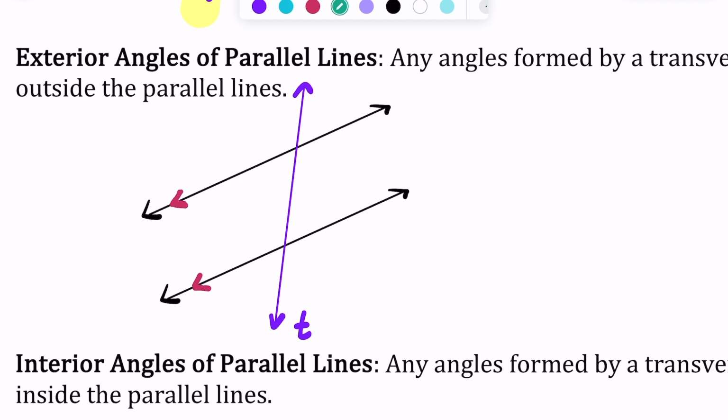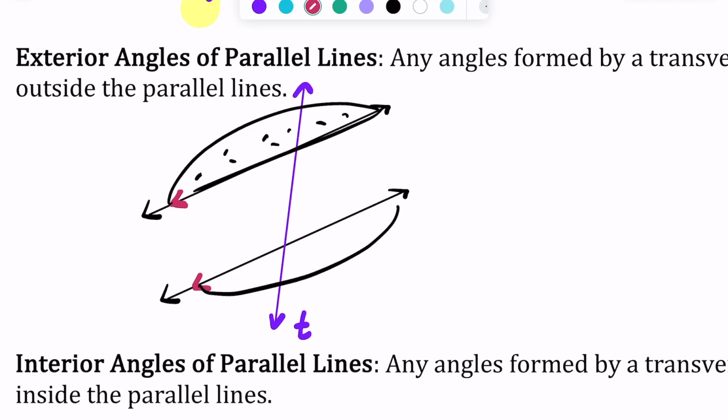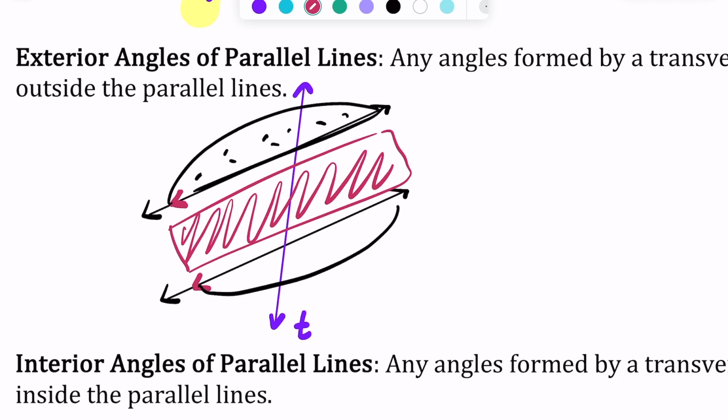How I like to sometimes visualize this: have any of you ever been to a restaurant and you get a really big burger? This is my burger here, my sesame seeds. And inside my burger, maybe there's some sort of patty, maybe there's some lettuce. But sometimes the burger is so huge that they put a skewer in it, just to hold it together.